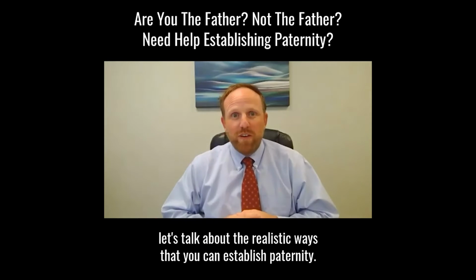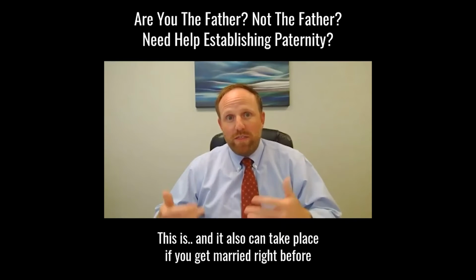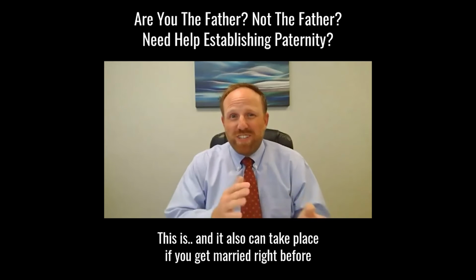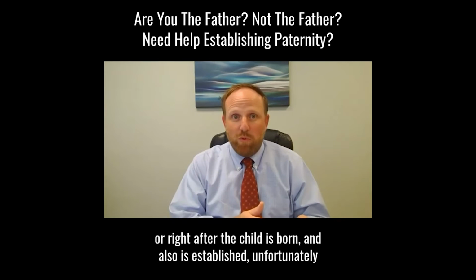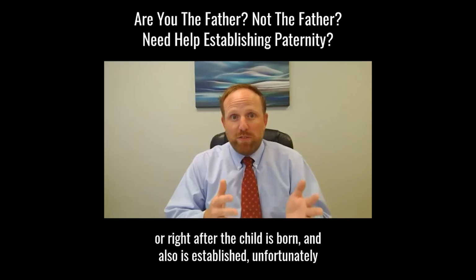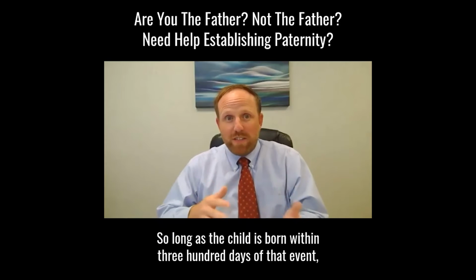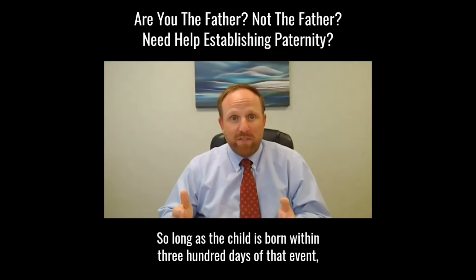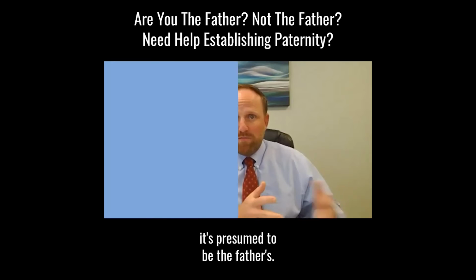establish paternity. The first one is the presumption of paternity. This really happens when people are married, okay? It also can take place if you get married right before or right after the child is born. And also is established, unfortunately, on the flip side, when the marriage ends or when there's a death. So long as the child is born within 300 days of that event, it's presumed to be the father's.